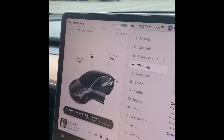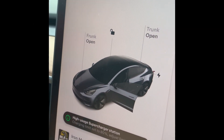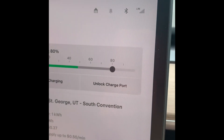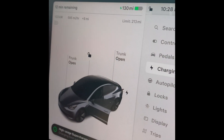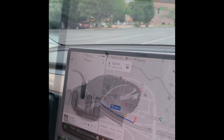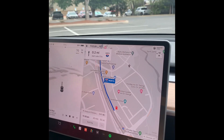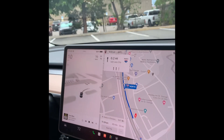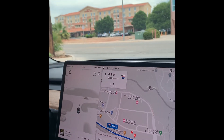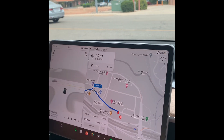We are at the charging station right now, and Dennis just plugged in. It says it will take 12 to 13 minutes to charge and we'll be at 80%. We're in St. George, right by the Cracker Barrel. We're all done — it cost us $11.10 and took us 20 minutes because we charged it to 100% instead of 80%. And then we went up an hour in time zones, so if you're looking at the time, we just went forward an hour.